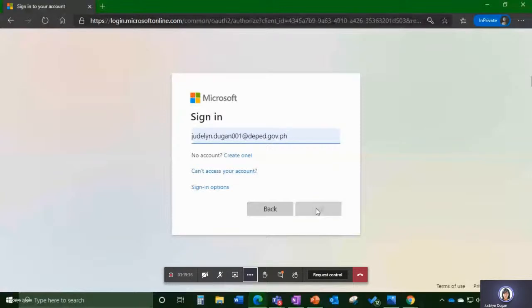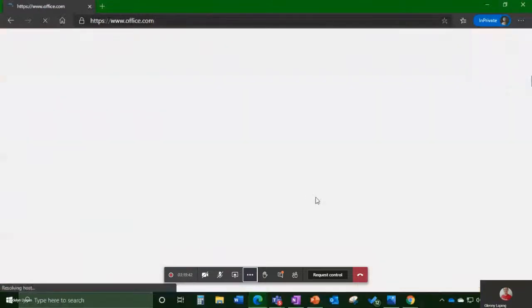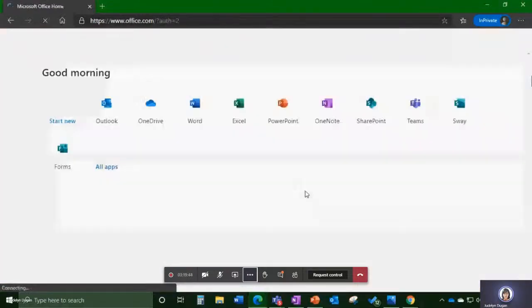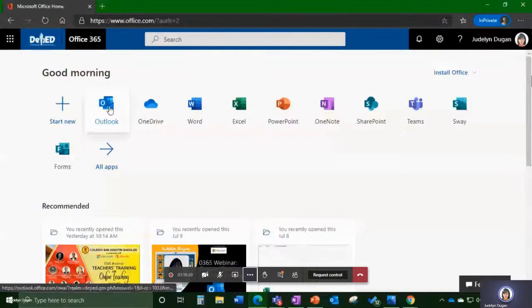And I will click next. Okay, so this is my dashboard. I will click Outlook. There you go, this is now my Outlook.